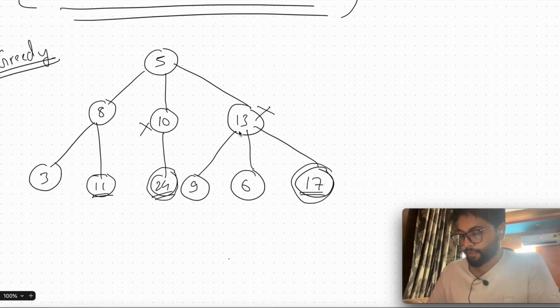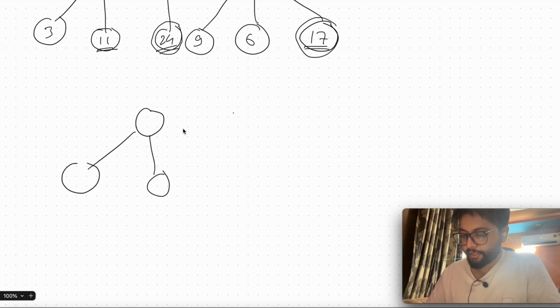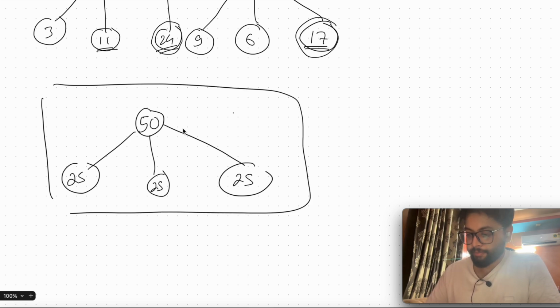Because hey, suppose I go ahead with a greedy approach, and there is a tree design something like this. Okay, so there is one node and there are 3 nodes attached to it, and suppose that this node has 50 as a volume, right? But the rest of the nodes are 25, 25 and 25. So this is one of the subtrees, right? This structure can be way bigger, but I am just concentrating on one of the subtrees.